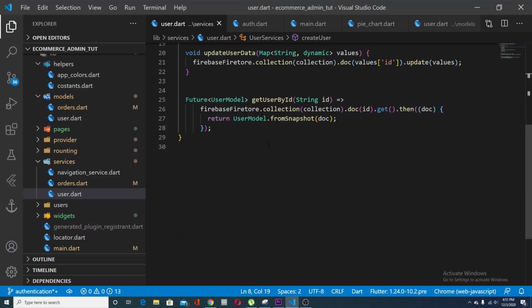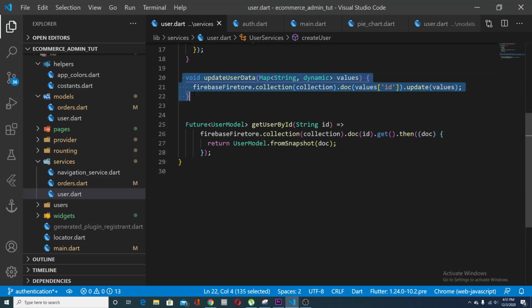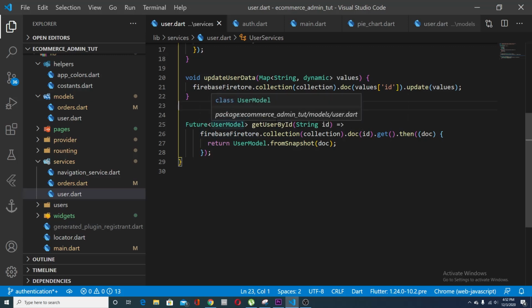And our final method, which we are not going to use now but eventually, is get user by ID, and this will allow us to get our user model or get the current admin logged in the system. Here we have future user model, get user by ID. We take one parameter called ID and we return a user model.